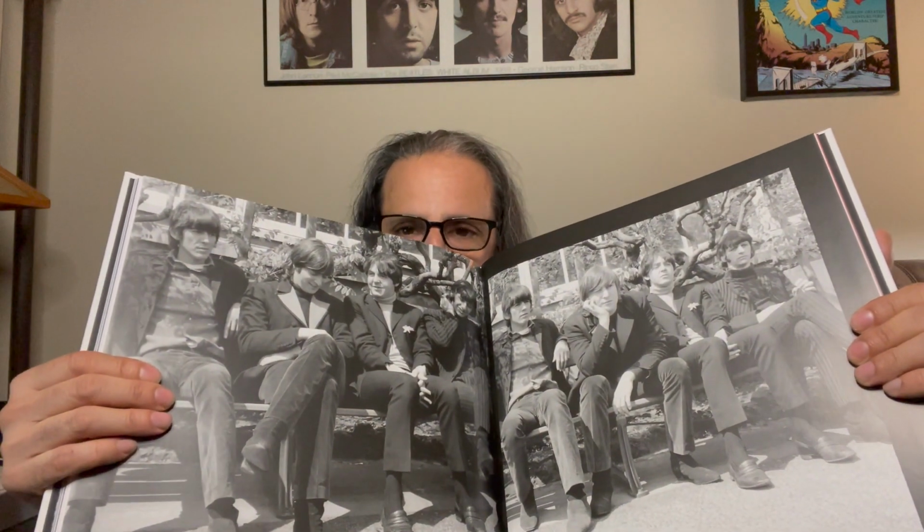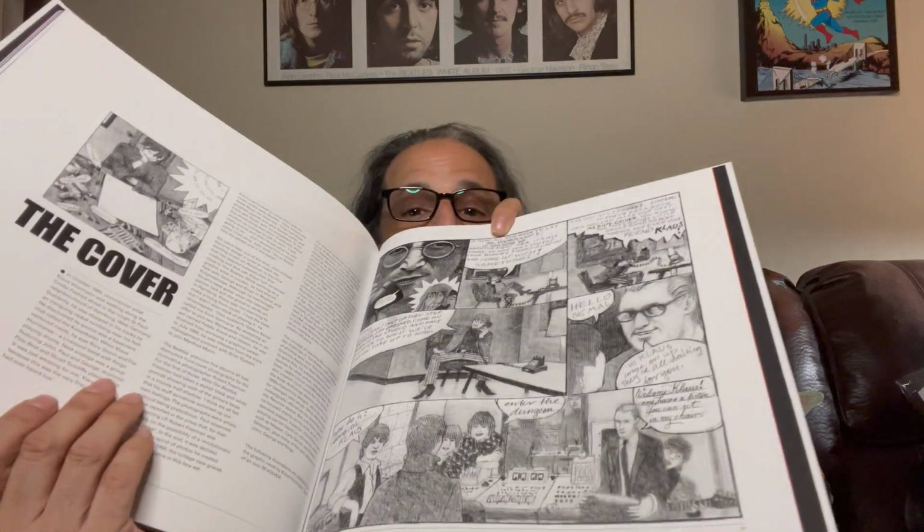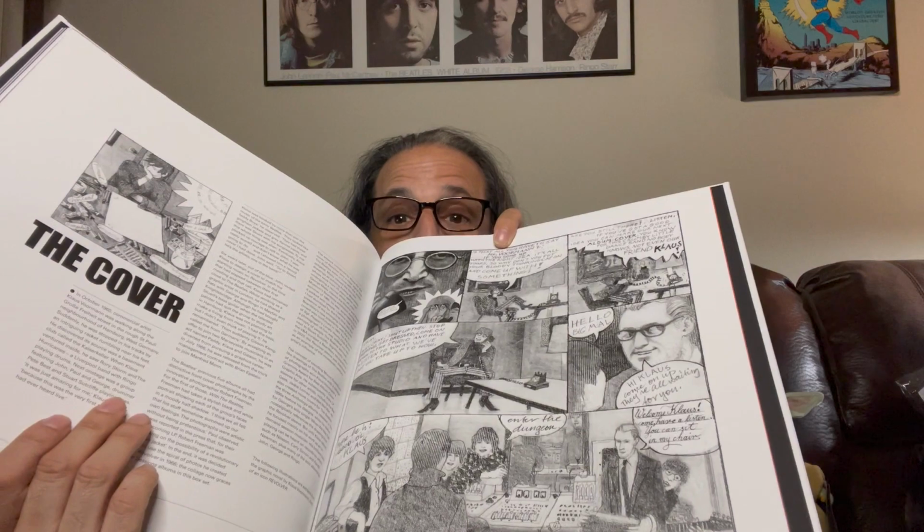Here are some pictures here. I don't think I've ever seen these before. Two group photos. Really nice. There we go. And let's see what else. Oh, interesting. Okay. This is on the cover, but look at this. I haven't read any of this yet, so I'm guessing this was maybe some kind of alternate version of the cover they were considering. This is done like a comic strip. And of course, if you know me, you know I'm into comics. And so this intrigues me. Oh, there's even more of it. Look.